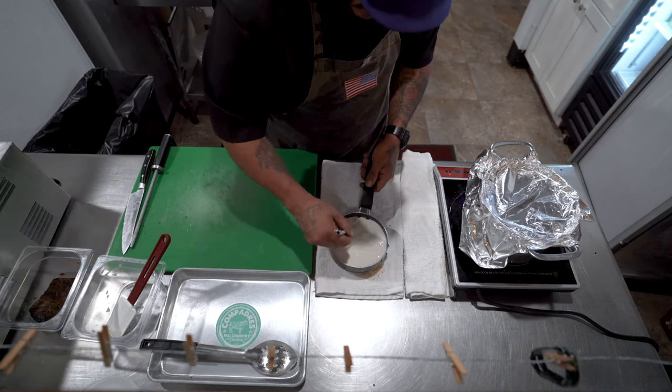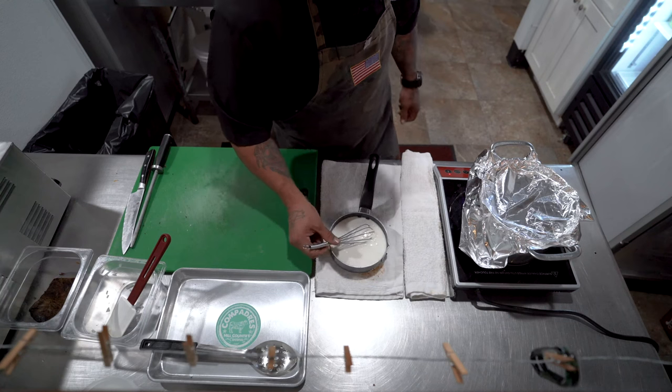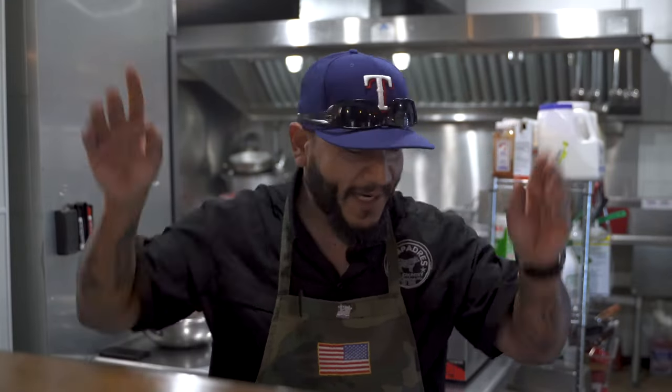If my camera guys could nod, if I'm asking them if it smells good in here, they probably would, all right? But just make believe they are. Okay, they are, but they're in the background, so.